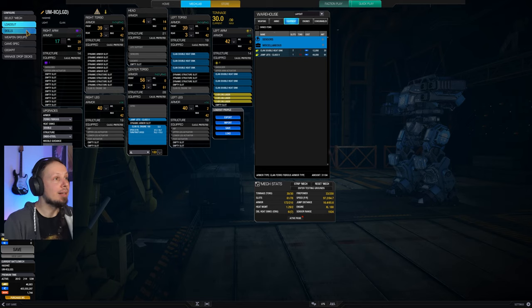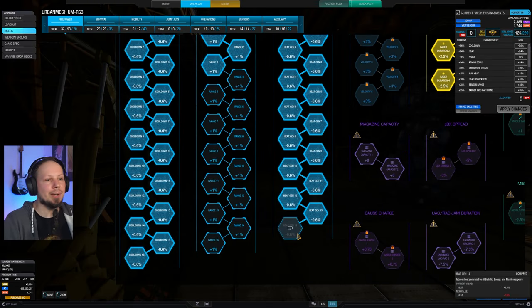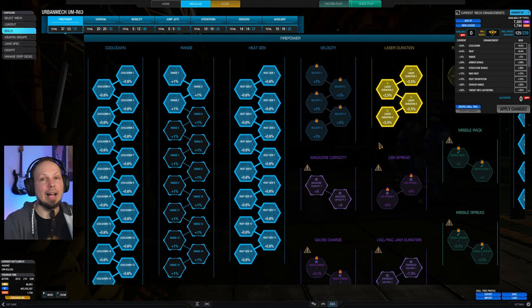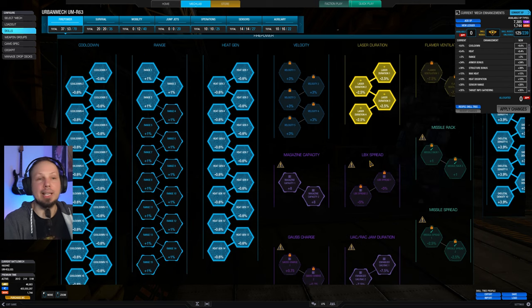Let's take a look at the skills before we get into the games here, guys. We have maxed out the cooldown and heat gen because I want to be able to fire as often as possible, and laser duration helps with that. It lowers our exposure time because our lasers will be done firing a bit faster and we can then pop back to cover. We have a little bit of range here, but this is just some leftover stuff. I don't really care about it too much.